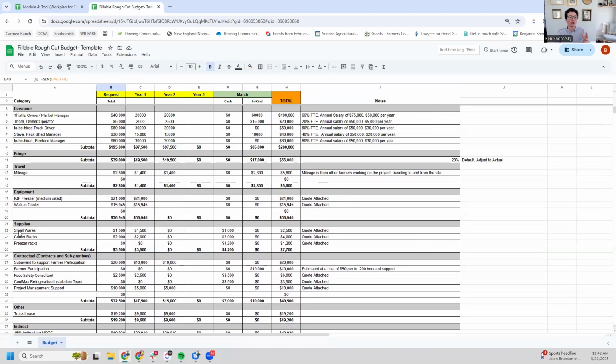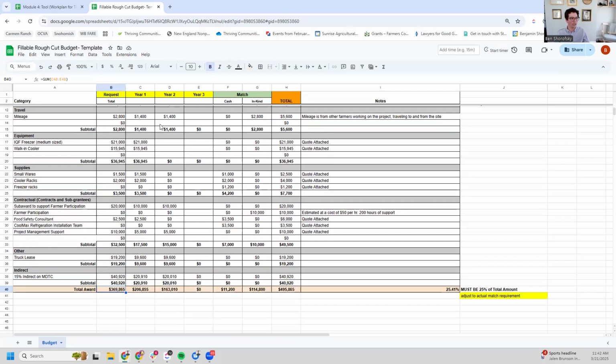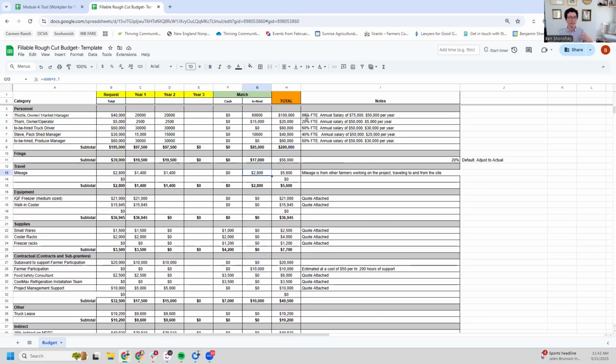And remember, you might need to modify things after you first do it. You saw how I had to adjust, change categories, think through where that time was most valuable, or bring in other expenses like the additional mileage or increasing Thorn's time.